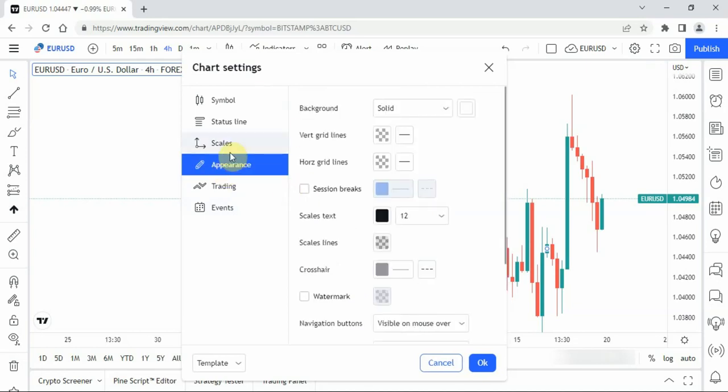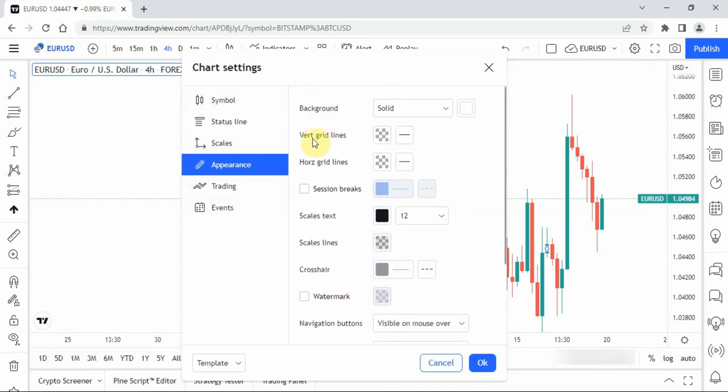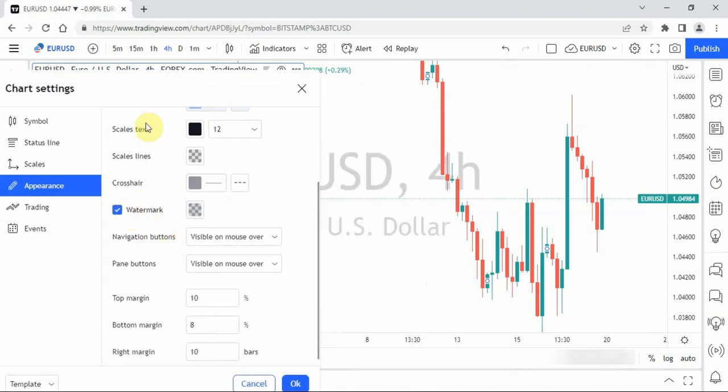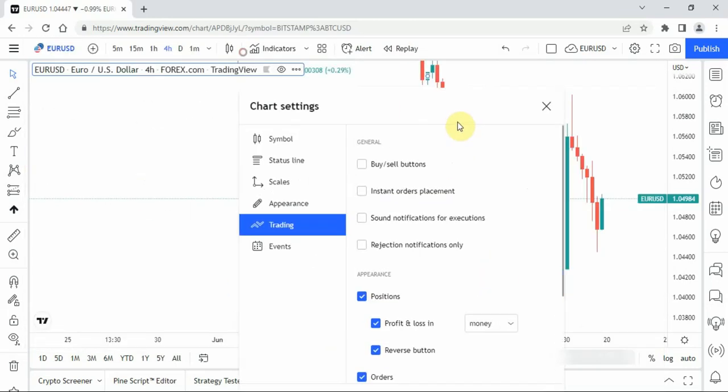Appearance. Through these settings, you can determine the color for the background and also vertical and horizontal grid lines. By checking the watermark, the symbol and its name will be displayed on the chart, and you can change its color. The next part is trading. By checking sell and buy buttons, the values of bid and ask will appear on the chart below the description.